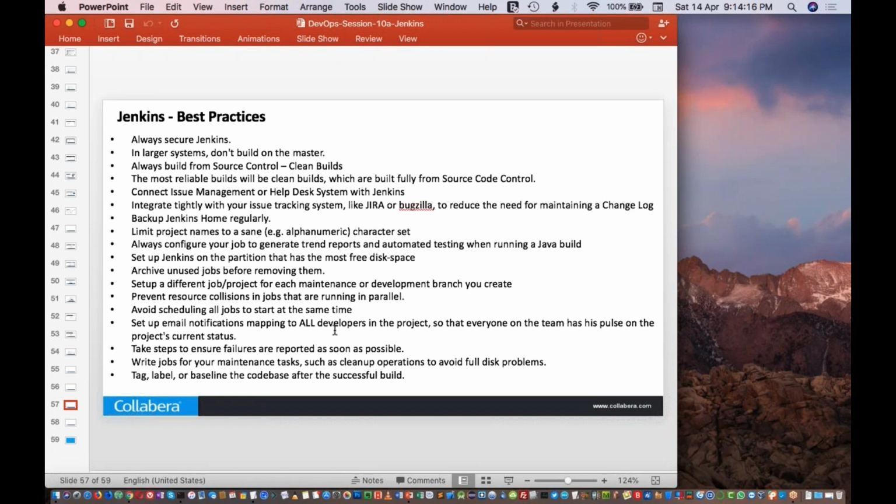Reza is asking, does restart need to be done from CLI or will the GUI restart it? Reza, if you want to restart your Jenkins server, then you should restart using CLI. Like I mentioned, you can pause your Docker container and then start it again, and that will also be considered a restart. But if you just want to log out and log in, you can always use logout and login from the GUI. But if you want to restart the Jenkins server, then you'll have to do it via the CLI.